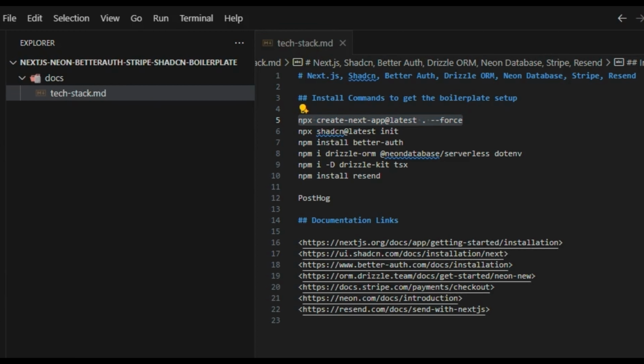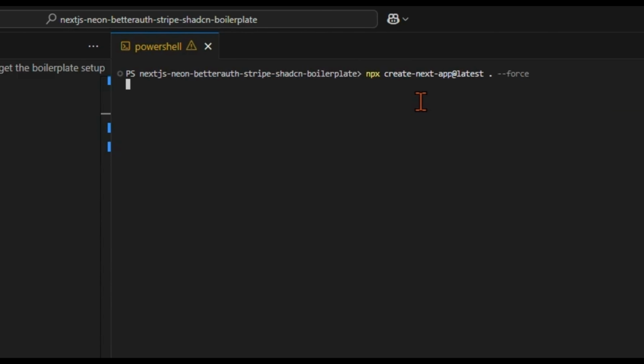So first command here is getting our Next.js app started. And there are a couple extra commands. I'm going to do the interactive install instead of adding all the other components here like TypeScript, et cetera. But the thing I do want to add here is the little dot after this command, which means it will install into the root folder of my project here in Microsoft Visual Studio Code. And then because I already have a docs folder, I'm just going to tell it to force the install and not worry about any existing folders. So let's get that started.